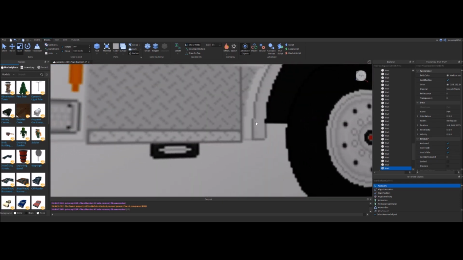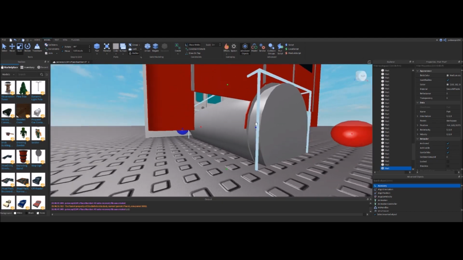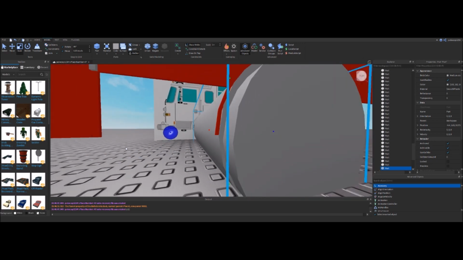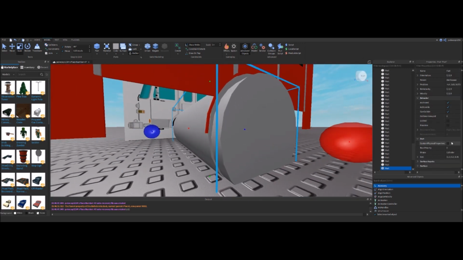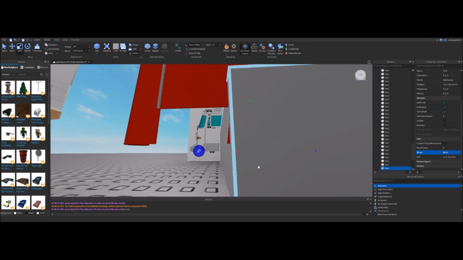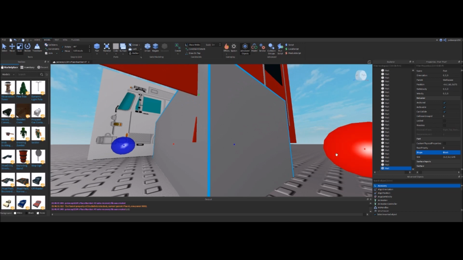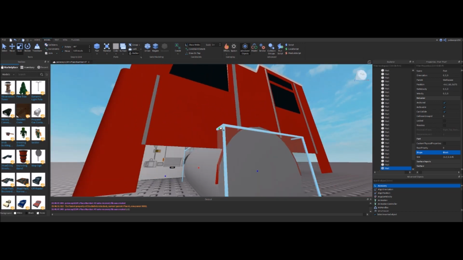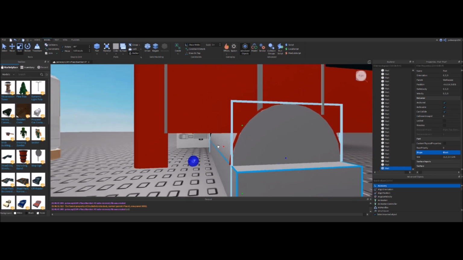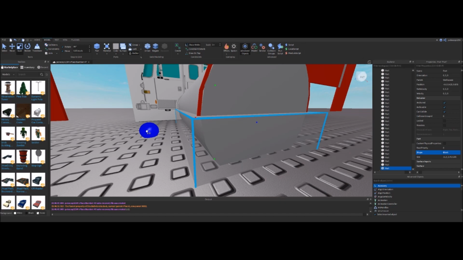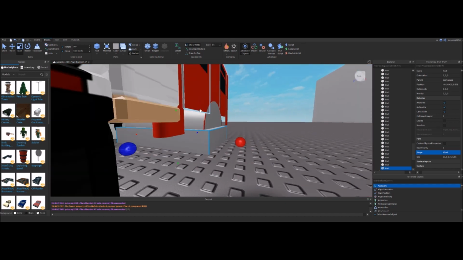Okay, so the rim, we want it to end at about the same edge that this comes down as, which is easy. So we can actually go and change, in the Properties tab, the cylinder shape into a block. And then all we have to do is simply resize it to where we want it to line up right there. Then make it a little bit bigger.